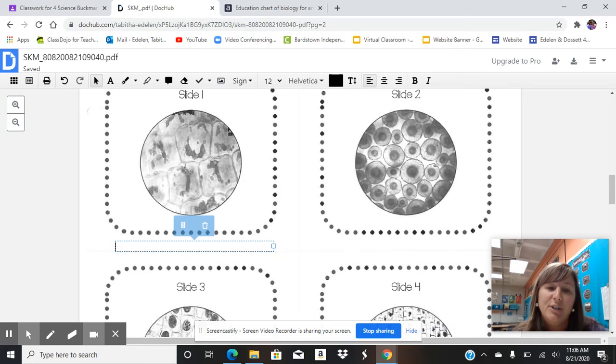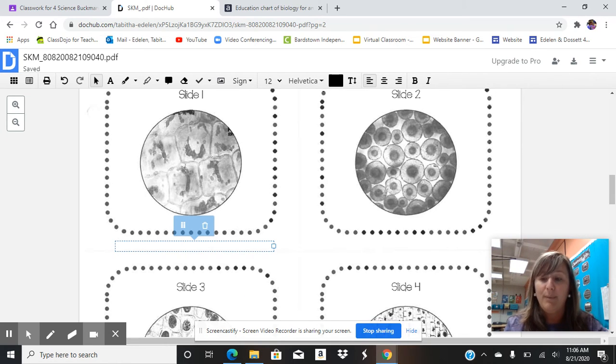Now, I want you to ask yourself, when I'm looking at that, all of these cells, remember the building blocks of life, they're all together. So this right here is a cell, followed by this one, it's a cell, and this one a cell, and so on. So if I'm looking at this, I'm going to say, well, it's not circular, but it's rectangular. So I know this block of cells is a plant cell.